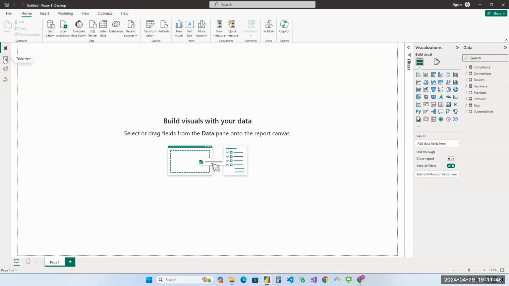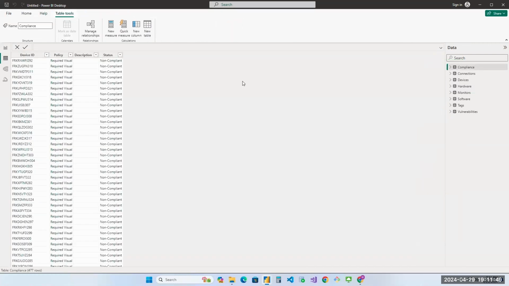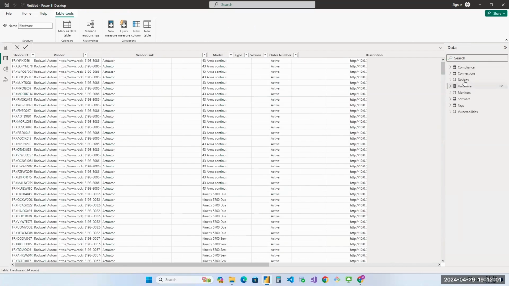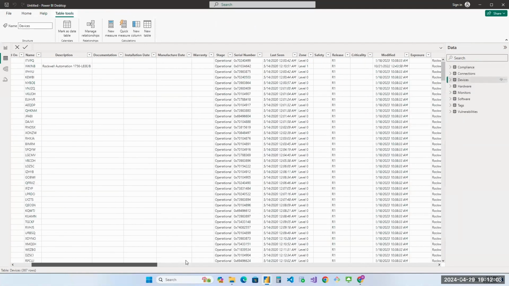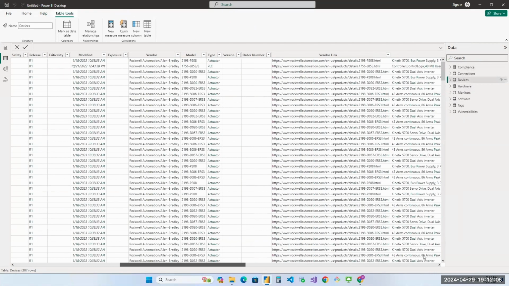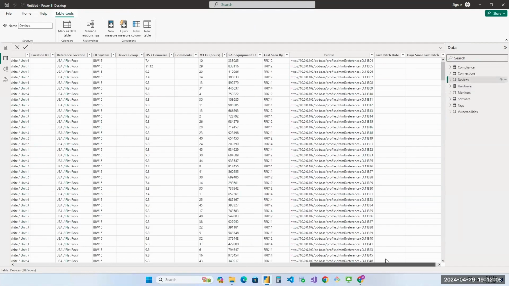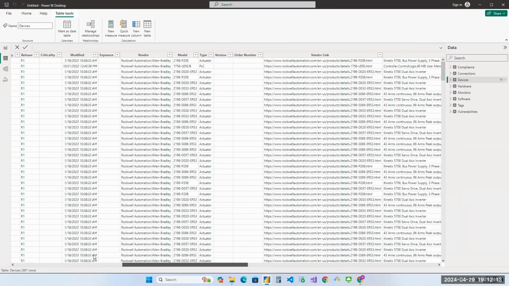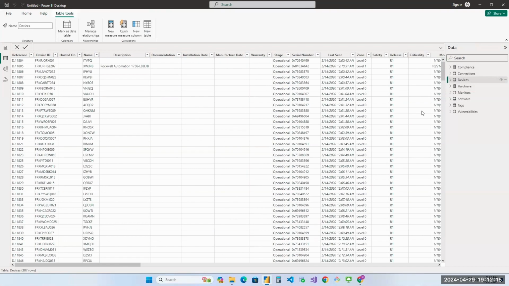You can also go over here to your table view on the left, and that's going to show you the same view, just the actual table view of whichever one you have selected on the data pane on the right. So here we see our compliance, we see connections, we see devices, we see hardware, and within all of these, of course, we have all of our OT-based data, all of our fields that we brought in from our demo site, and of course this would be your data in your Power BI using your API call. But just to give you an idea of what it all looks like once it's in here.